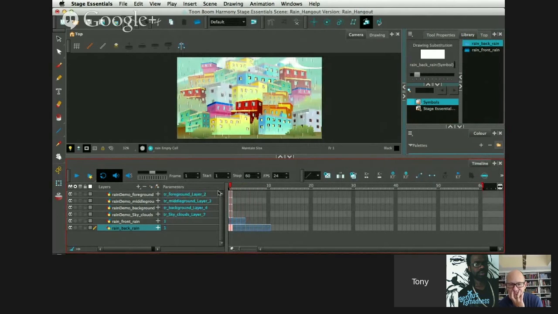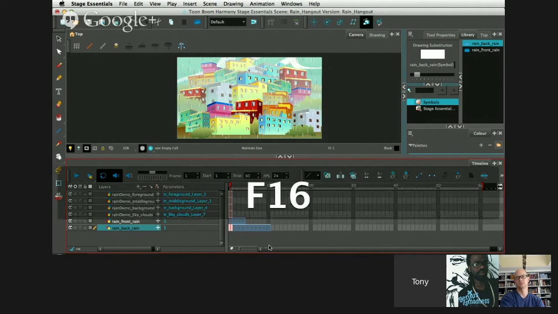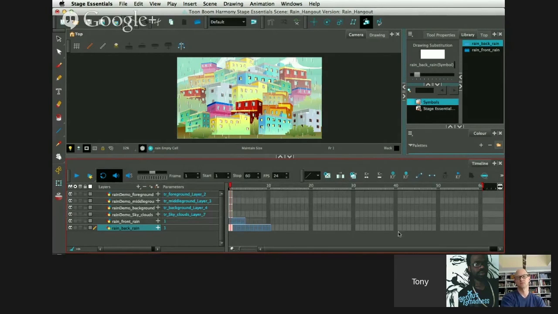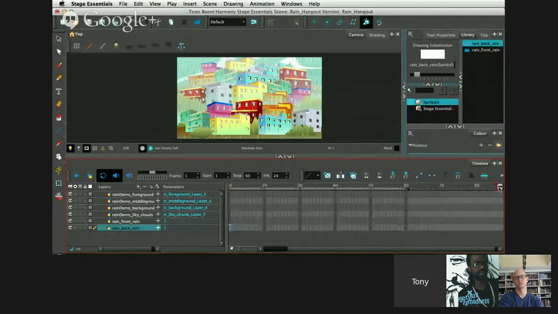All right. Now, I have to do a little bit of a setup here. One, I initially tried to do this at about 240 frames, which would make it about 10 seconds. The movement I thought looked a little bit slow, so I'm actually going to do half of that. That makes sense for Mr. Computer here. So I'm going to drag my stop frame all the way up to frame 120.